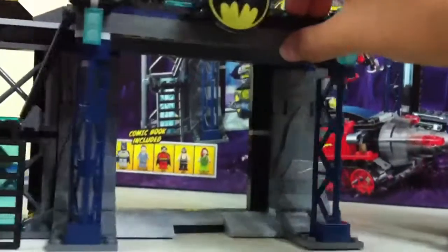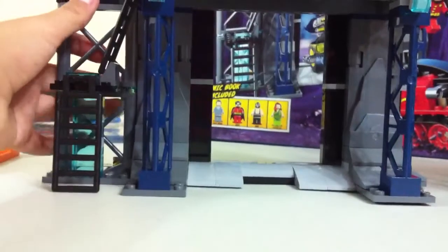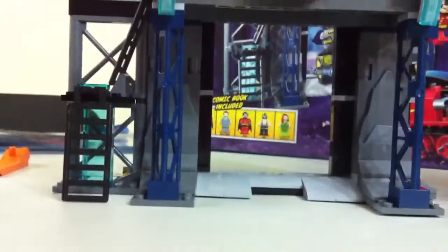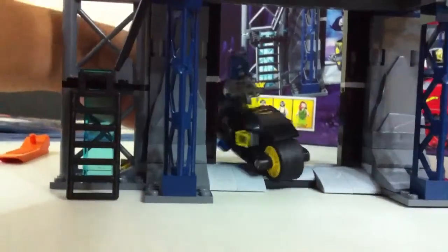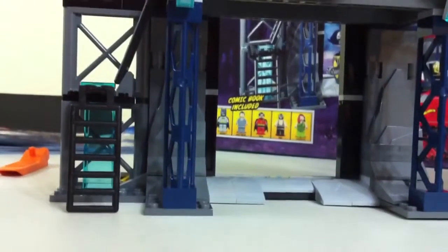So move that back a bit, bring this forward. So that's a bit of a gate here. The doors can move open, and Batman is supposed to come through here and just go, "What up, yo? My name's the Batman. What up?" So have some stairs there going up to the top part here. We have an alert sign again with the flick fire missiles, same as on the holding cell. We have some lights there and there, right there, and right there.